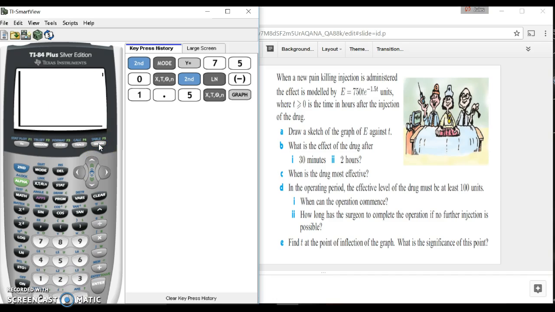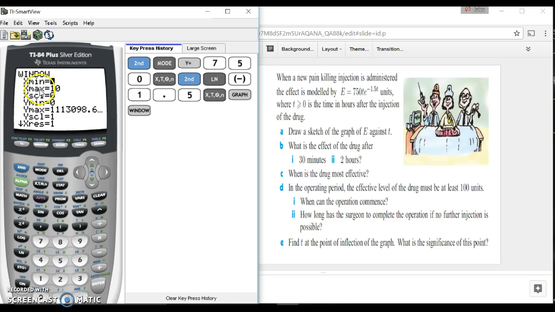Now this never works, so I'm not sure what it's going to come up with, but it probably won't be any good. See, I was right. Okay, so the problem is the Texas is not very smart when it comes to graphing. It doesn't know what range of x and y values to use unless you tell it. So you do that by clicking on Window, and you need to manually set the range of x values at least. So we know that time is greater than 0, so x min can be 0.